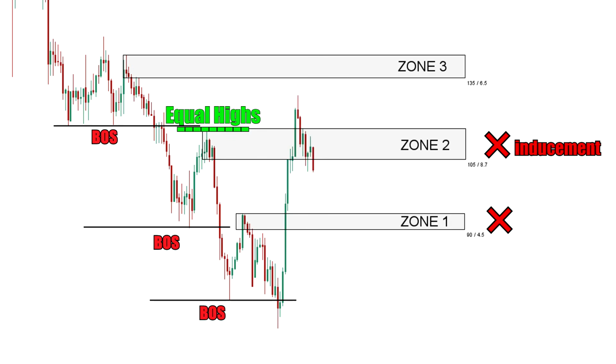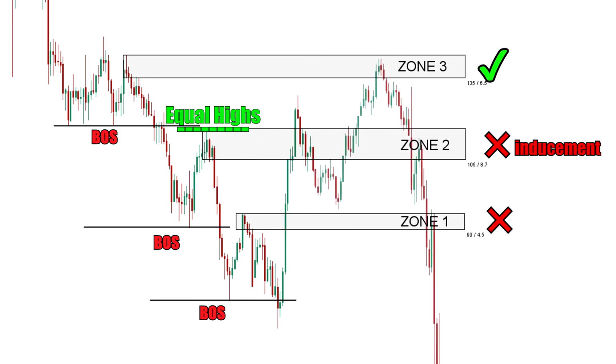Instead, the more reliable zone is the extreme one at the top of the price leg, where the trend actually reversed and significant sellers stepped in. This upper zone didn't cause the most recent structure break, but represents where buyer momentum failed and institutional selling likely began. So, for higher probability setups, you want price to break above the equal highs, tap into that extreme zone, and then look for short entries from there.